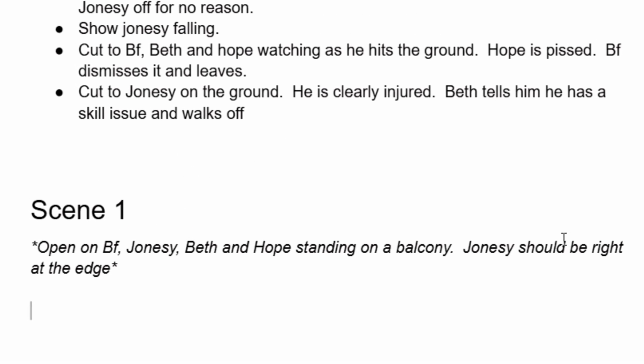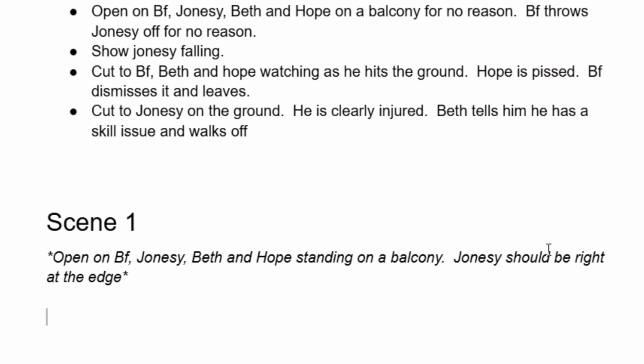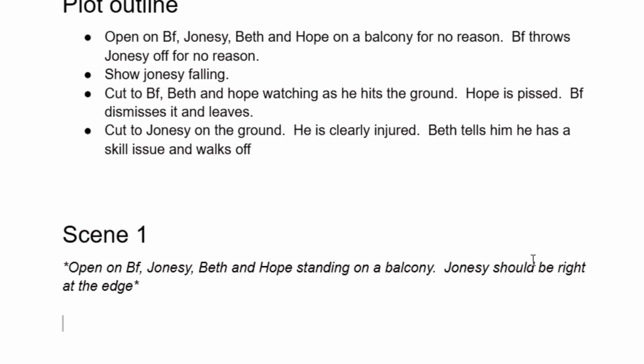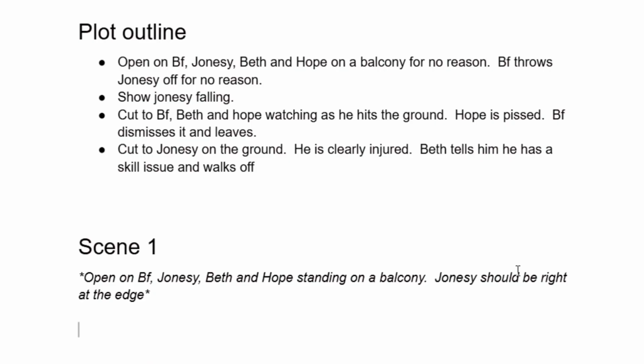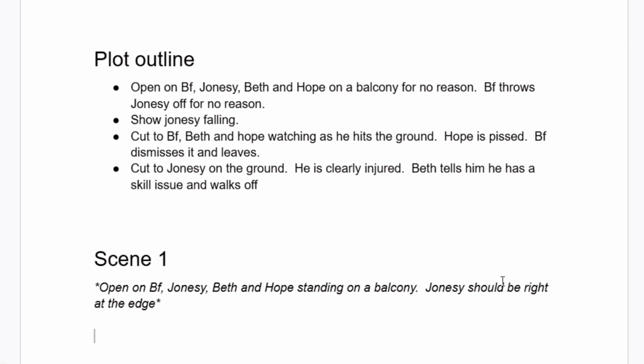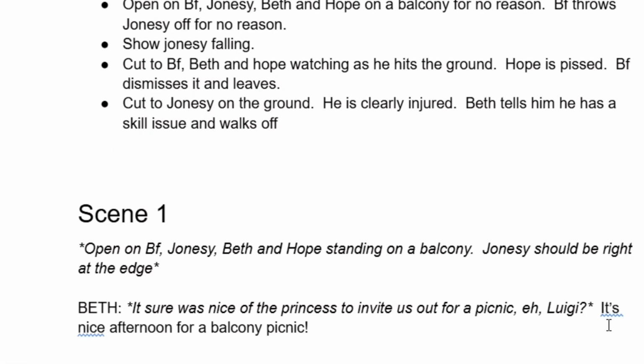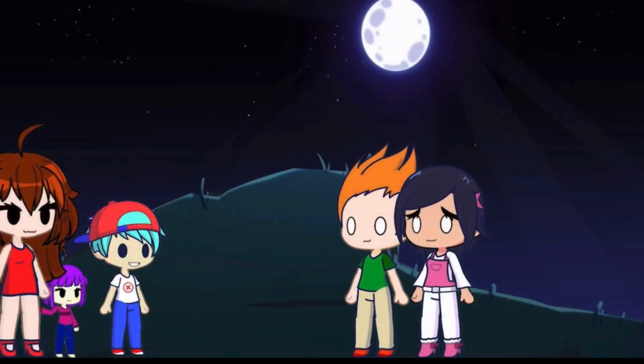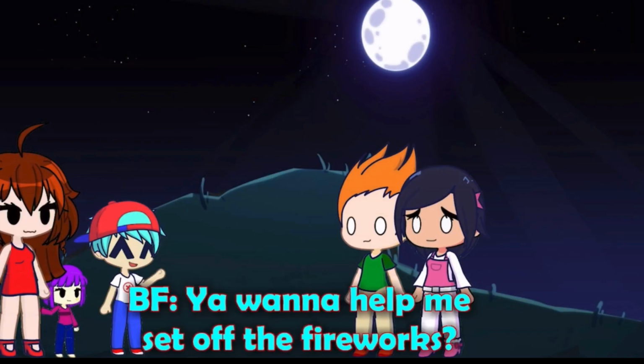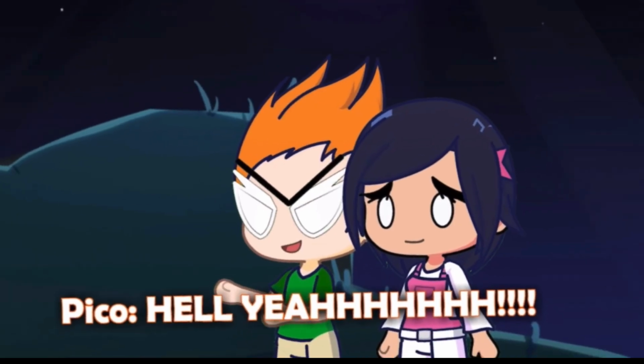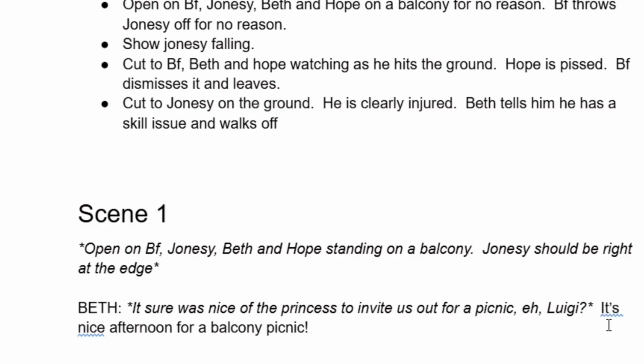Also, have stage directions. These are lines of italicized text inside of asterisks. They contain information about what characters you're using, where they are, what they're doing, and the time of day. You can also place them right after a character's name to indicate what sound effects to use. I typically use whatever sound effect is appropriate for the situation. Also, this probably goes without saying, make sure the dialogue makes sense for the situation too.